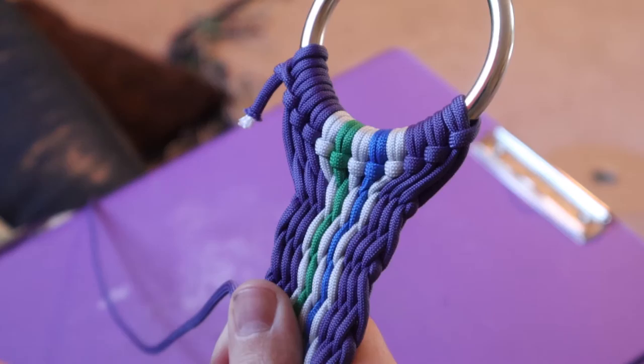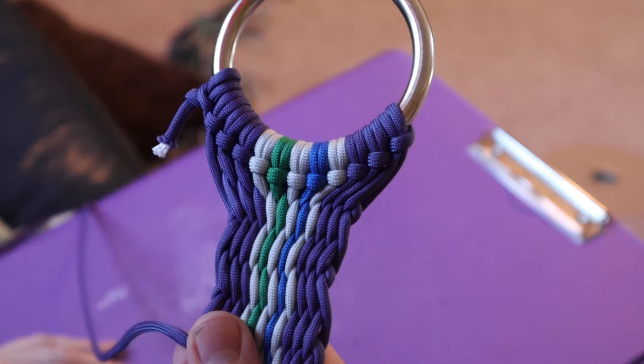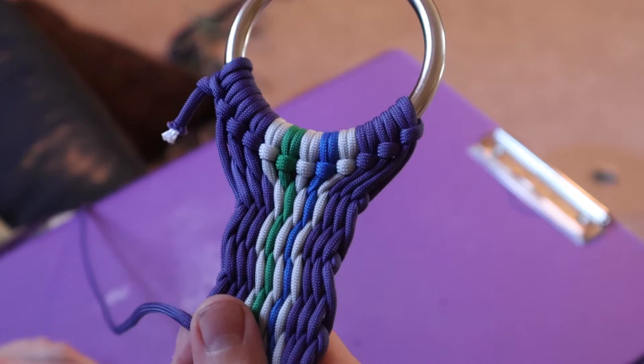If there's something that you don't like, it's better to undo it at this point than when you've got 3 or 4 feet done in it, because then after that, you can't really. I mean, it's a waste of time to do that. So, other than that, we're just gonna jump on in, and now I'm gonna weave for probably 2 hours. So I'll catch you in a little bit.